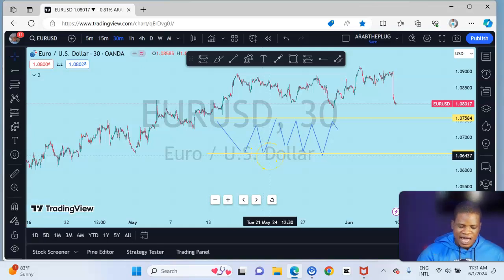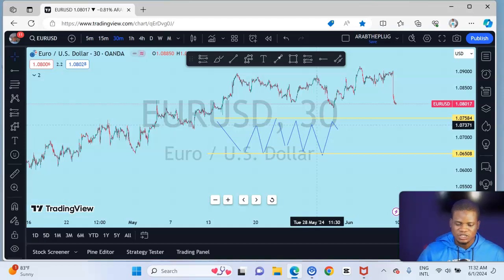An area where whenever price comes to that area, buyers would be interested because they consider it a cheap price at that particular area. And resistance is more like an area on your chart that whenever price comes to that area, buyers would be selling. People that have already bought at these areas would be selling and taking their profits. Or maybe sellers would start selling the market because they consider it too expensive at that particular point. So let's say you bought these iPhones at these areas at 1,000 and you get to 2,000. What will you be doing? You'll be selling to take profits.